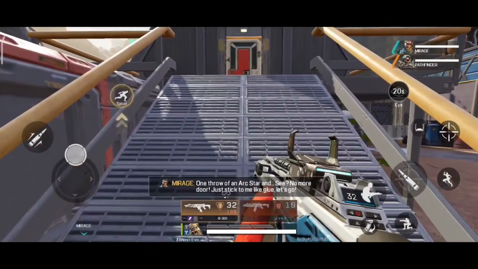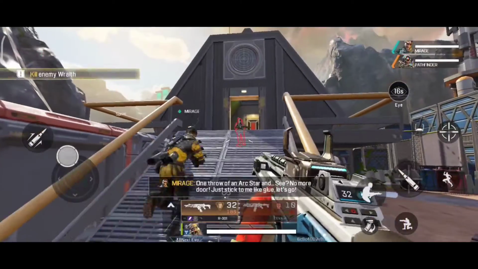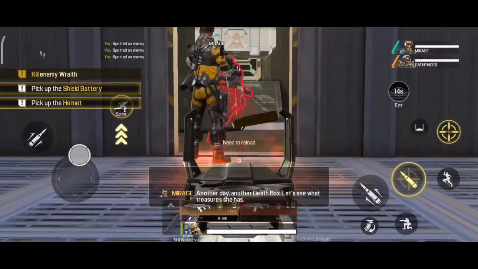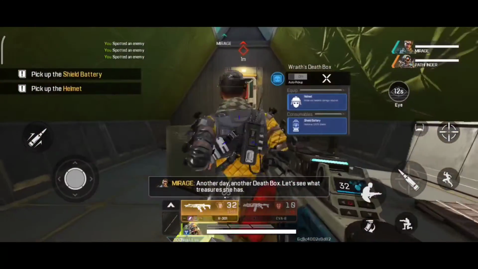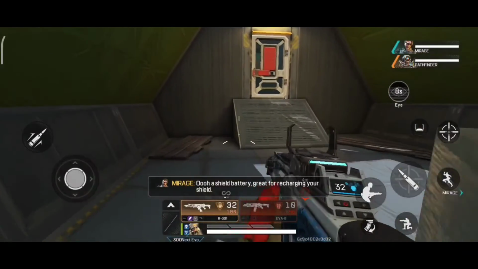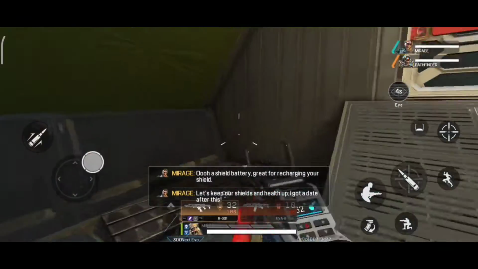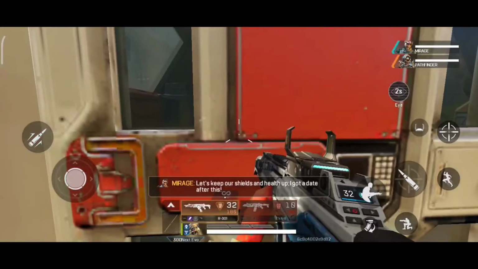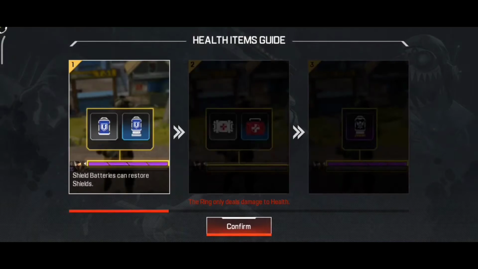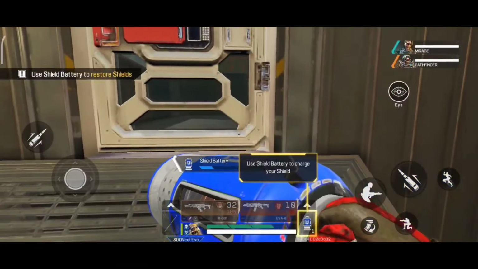One throw of an arc star and see? Open the door. Just stick to me like glue. My ultimate is ready. Reloading. See what treasure she has. Ooh, a shield battery. Great for recharging your shield. Let's keep our shields and health up. I got a date after this. Recharging my shields.